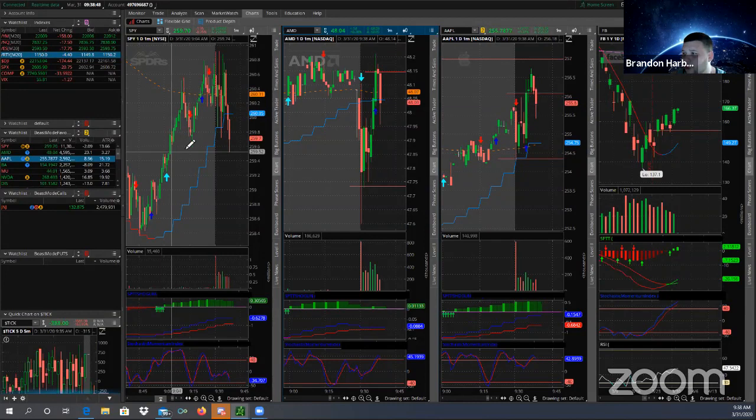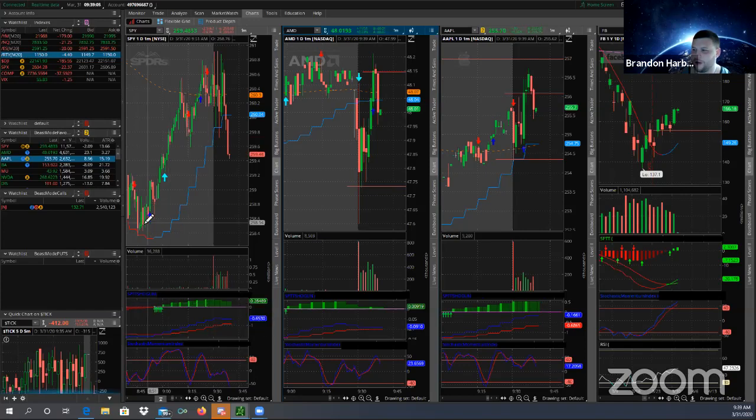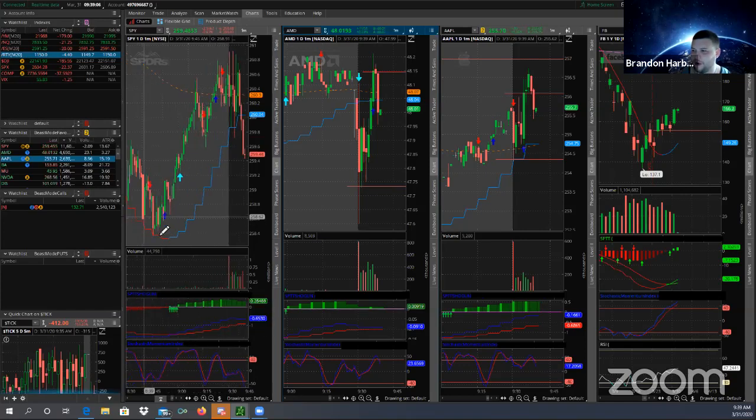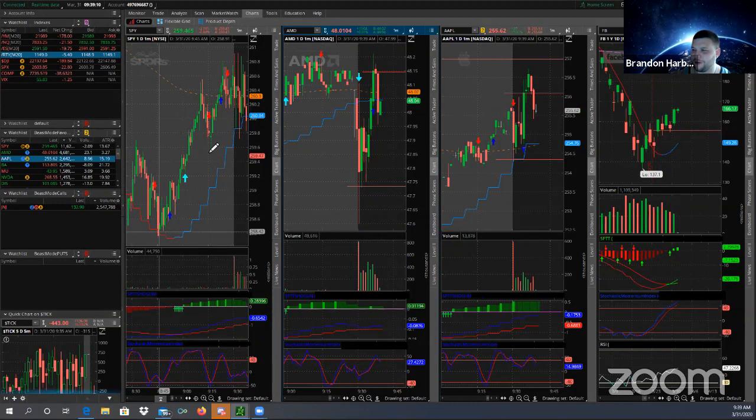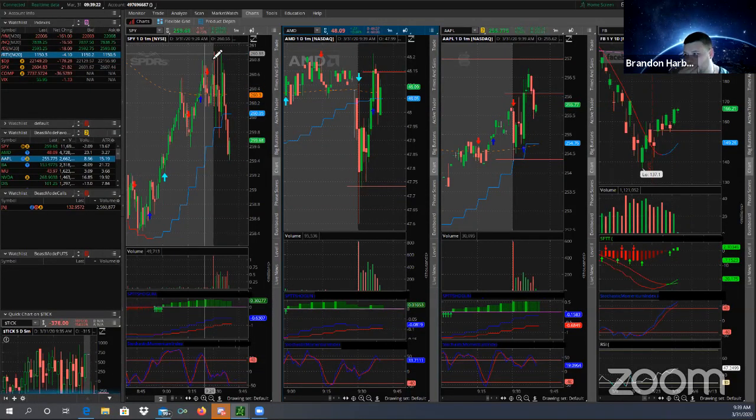I'm still waiting for a blue arrow here on SPY. See what happens if we get it. If not, it kept us out of a losing trade. We still are in an uptrend, so as long as we stay above this low right here, 258.42, I think everything should manifest, and maybe we'll get a blue arrow. It would be pretty sick if SPY came down to this area, bounced, and we got a blue arrow here and rode it all the way back up to retest these wicks. That's in a perfect world. I doubt it's going to happen, but you never know.